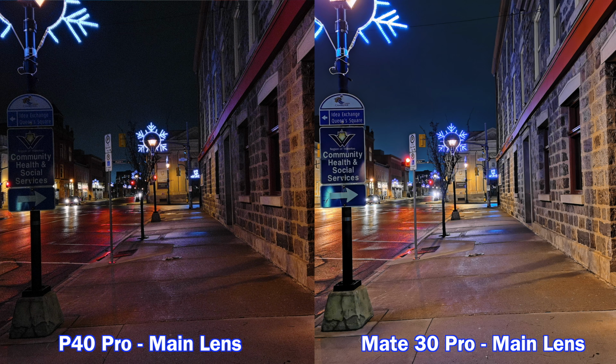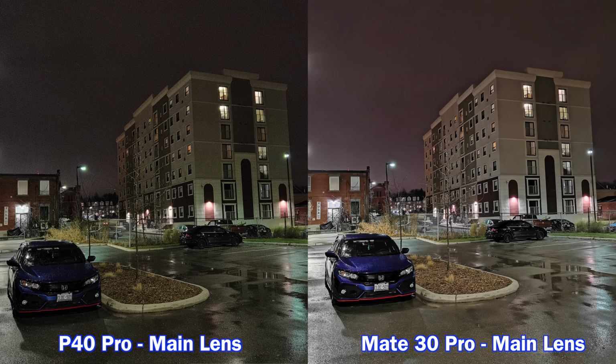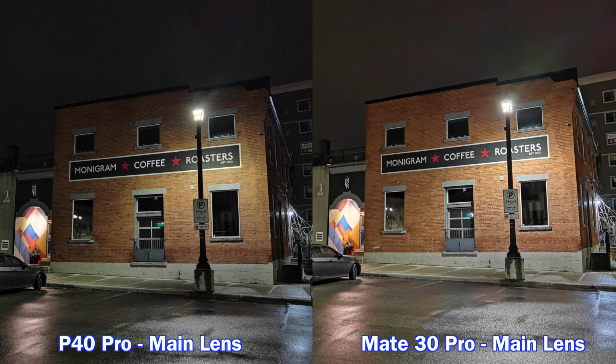So for the ultra-wide lens, the P40 Pro does better, but for the main lens, I find that the Mate 30 Pro does better for nighttime pictures. But what do you guys think? Which one do you like more for nighttime pictures?